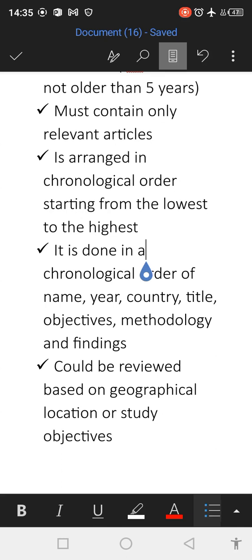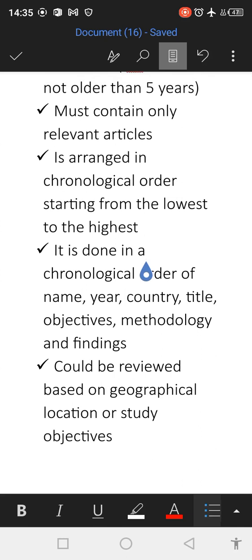The essence of this is that you want to show your readers things that have been done in previous years on that particular topic, the manner in which they've been done, you understand, and what their findings are, and how it will help what you want to do, and also how your own study is distinct, is different, is filling a gap, is filling a problem that has never been addressed by those studies that you are reviewing inside your empirical literature.